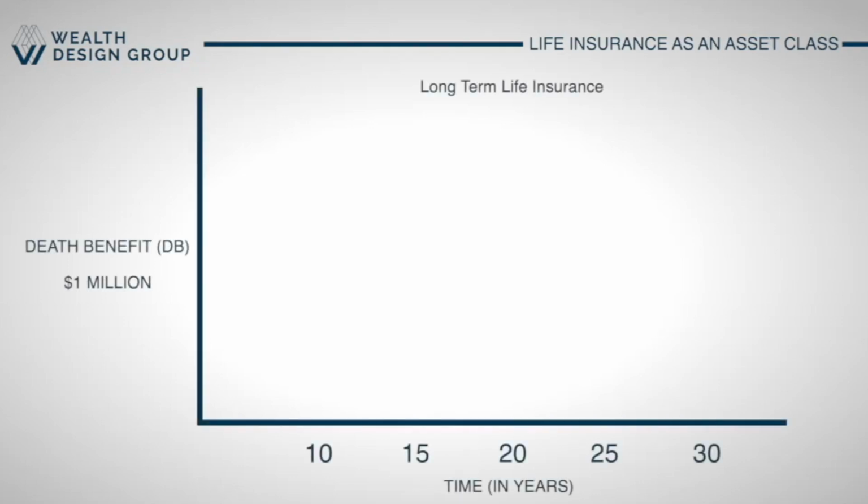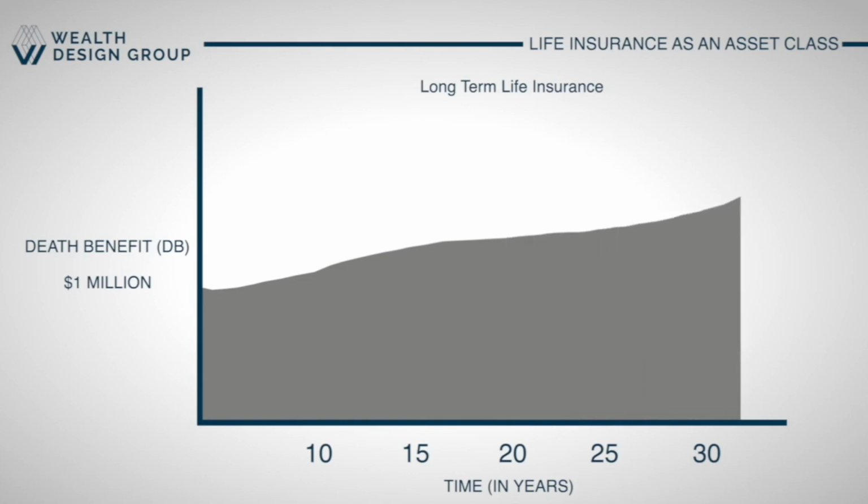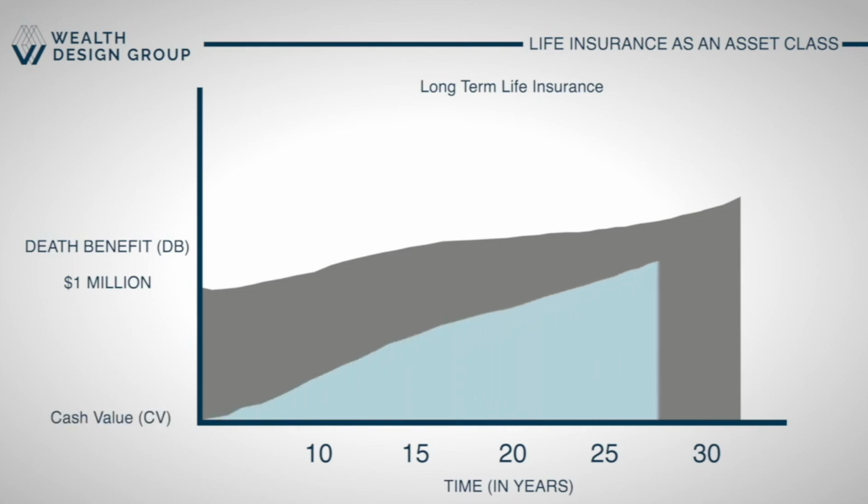So how does permanent life insurance work? Well, that's long-term life insurance. It is permanent. It is going to be for the rest of your life, unlike the term, which was for a term of time that you had a death benefit, and then it went out and dropped off. You can see here the death benefit starts at $1 million and it just keeps going up until you inevitably pass away. There's also another element, though, with permanent life insurance. You'll see there's a cash value portion of the policy. So you've got the cash value and you've got a death benefit, and that cash value, as you can see, also just continues to grow throughout your life.